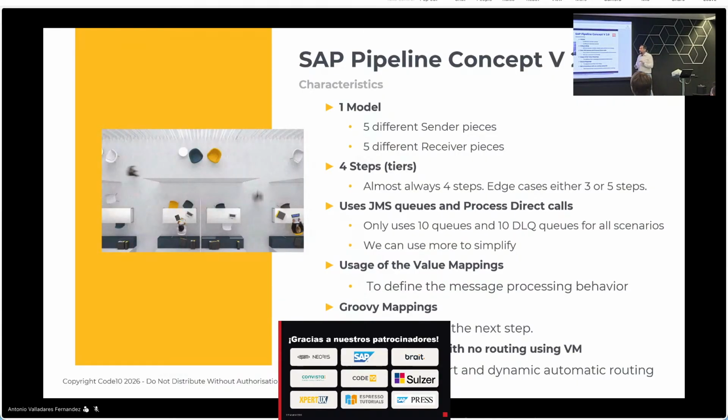Also, another positive thing that we have is that, and this is a number that we invent, but 90% of the scenarios don't require routing setup because they are based on the simple metadata that we use in PI/PO. How do you route an item? Most of the cases only sender system, receiver system, message type, and the variant. You don't need to overcomplicate things more. So in these cases, we don't go and look at the value mappings. Only when we need to do an extended determination, we fill data in the value mappings.